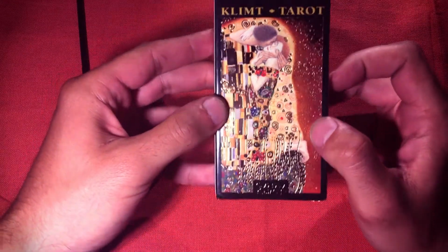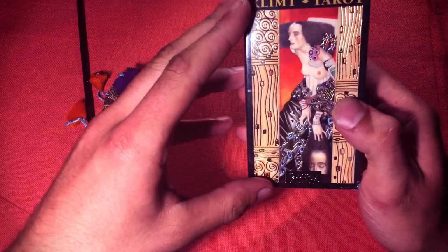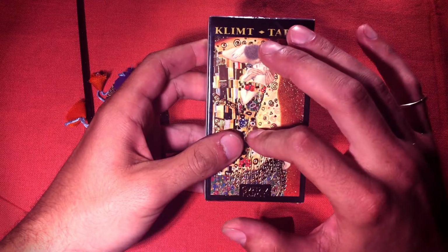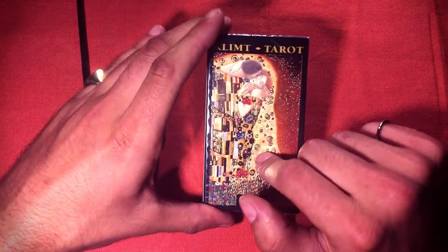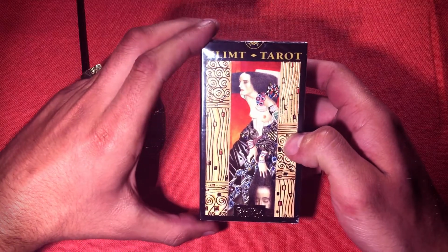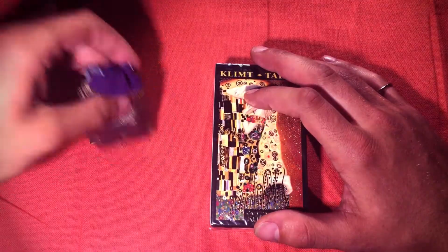These are the Gustav Klimt tarot cards, the golden edition. I wanted to buy some gold cards. I had to choose between the Waite golden version and this Renaissance golden version, but these have been flirting with me for a while now, so I'm really happy I bought them. I'm going to unpack them and show them to you, and then we're going to play with them a little, so you see what they are about.